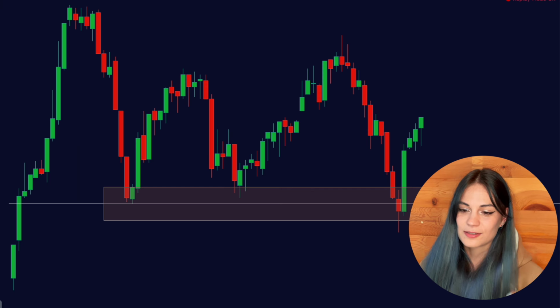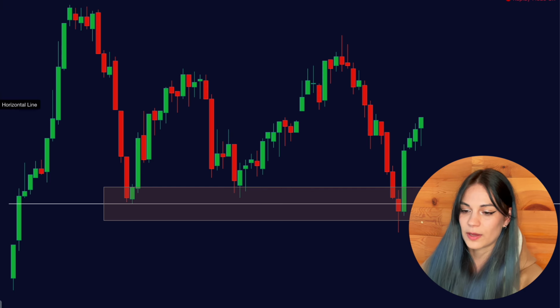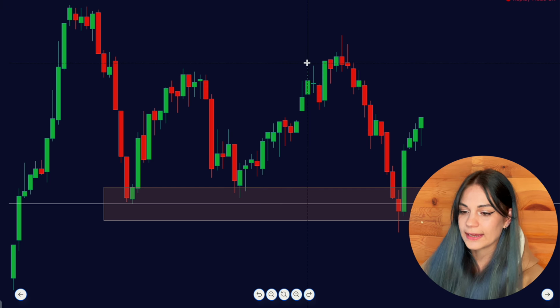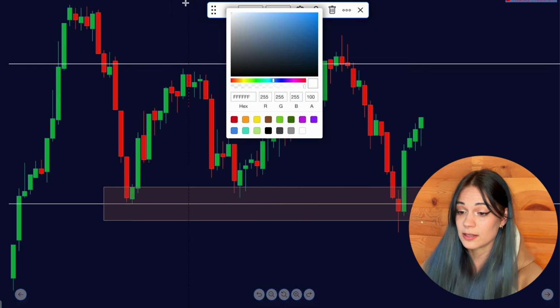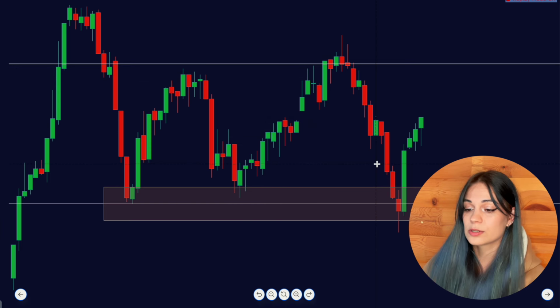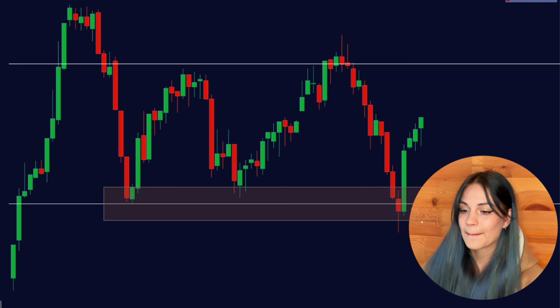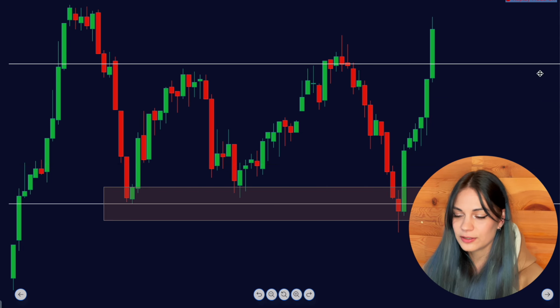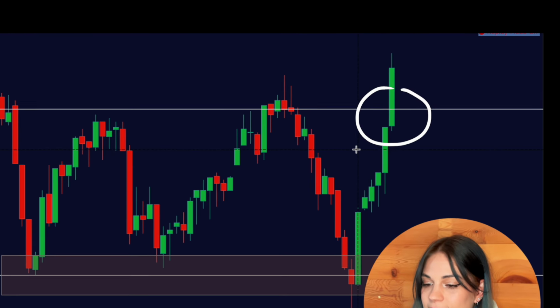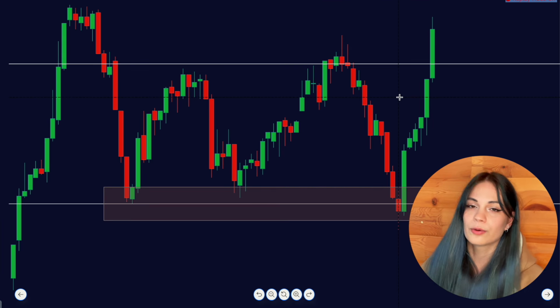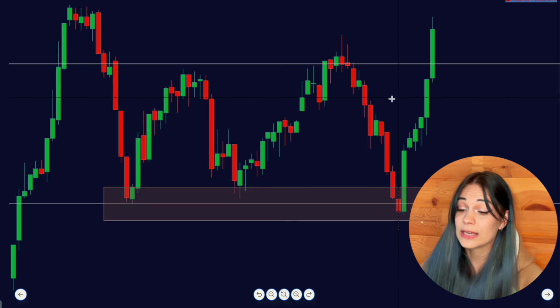Now let's talk about rule number 3. So we still have the same chart as we had with first and second rule, and let's talk about the line of resistance. It's supposed to be somewhere right here. Why do you think so? Because we saw multiple rejections before. But if you continue looking at this chart, you will see that the price goes completely through that level, of course, ignoring it. What should we do in this case?